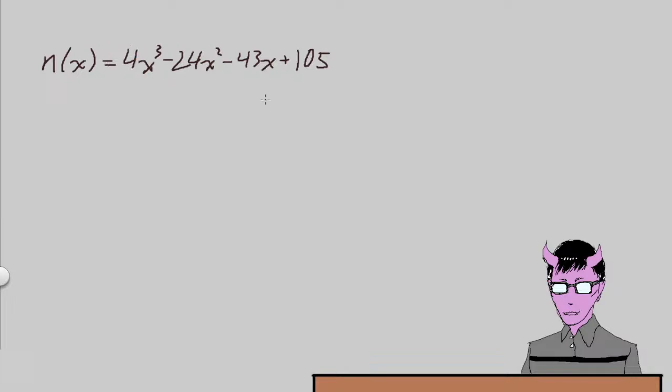It's a 4. What are the factors of 105? Because we need to generate candidates. Let's do a factor tree real quick. Or whatever you call this. I don't know what to call this. The hockey stick thing? Alright, let's see. 21. Oh, that's not too bad. 3 and 7. It felt worse than it really was.